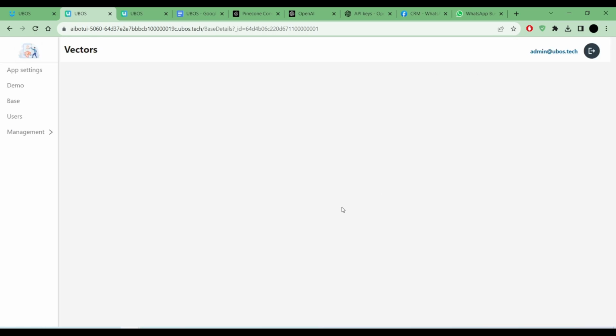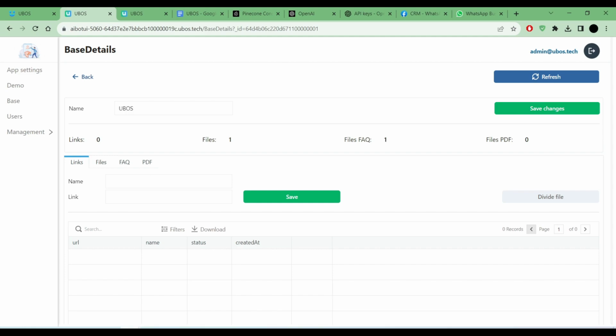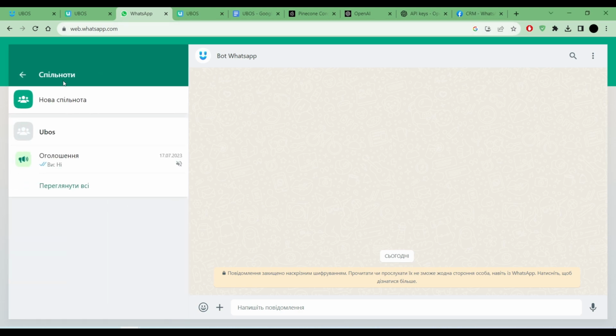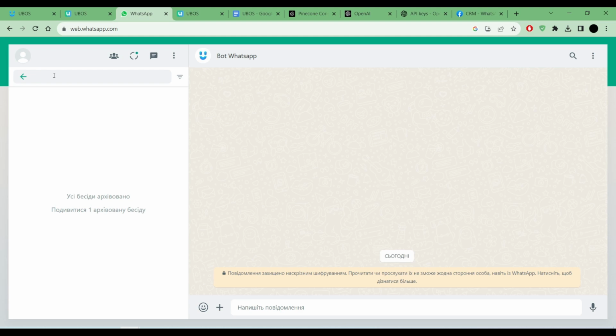And let's go to WhatsApp and test our bot. I just log in on web WhatsApp and I need to find the phone number that has my bot in my contact list. I've saved this number in my phone book as bot WhatsApp and I press there.